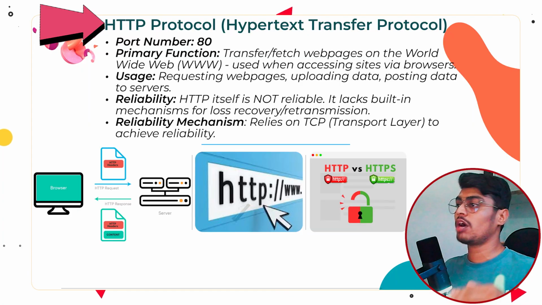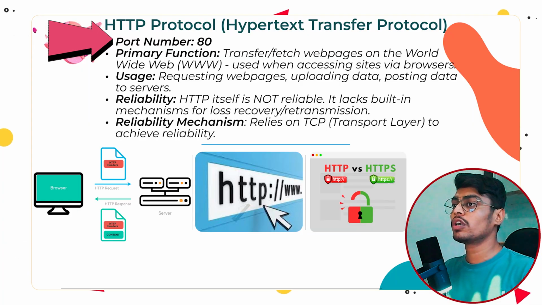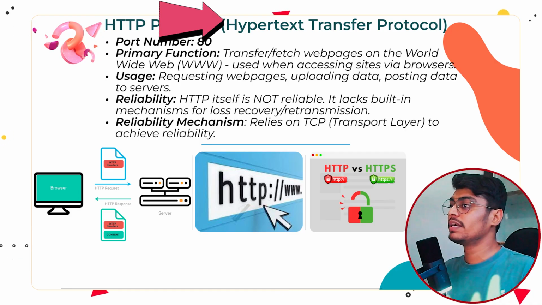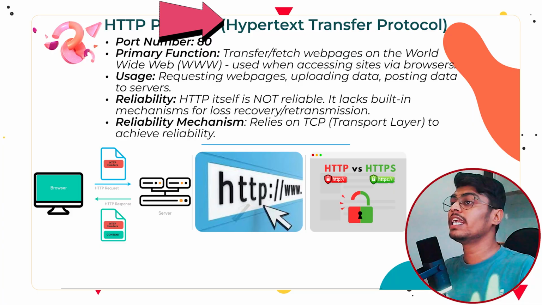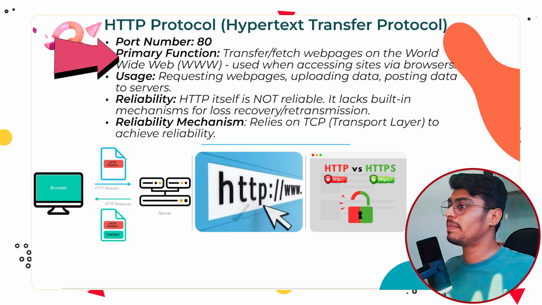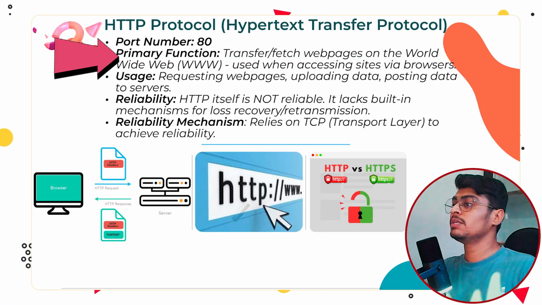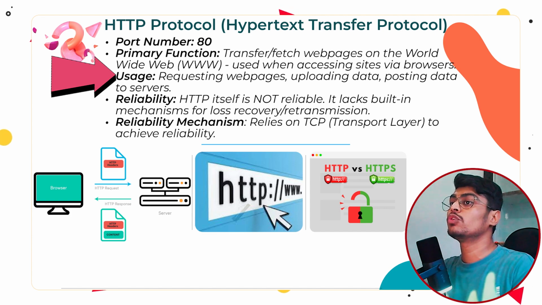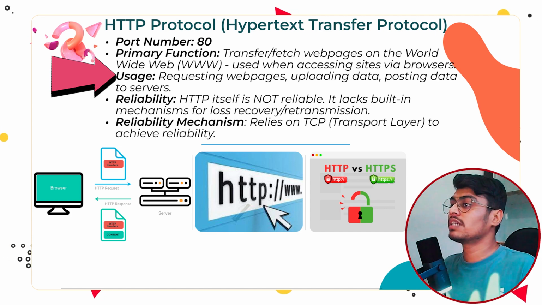If we talk about HTTP protocol, the port number used is 80. HTTP protocol uses port number 80. You must have heard of HTTP, Hypertext Transfer Protocol, which is widely used to transfer and fetch web pages on www.com. So HTTP protocol is used for requesting web pages, uploading data, and posting on a server. All these works are done using HTTP protocol. Okay, port number is 80.